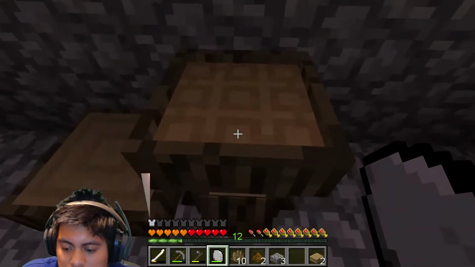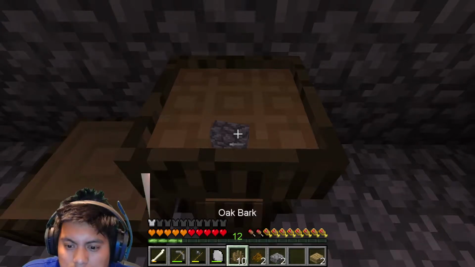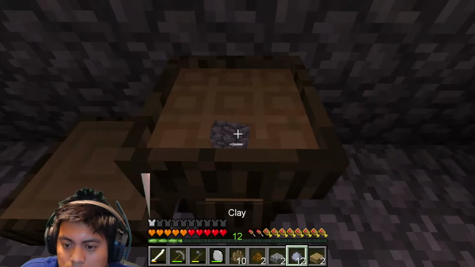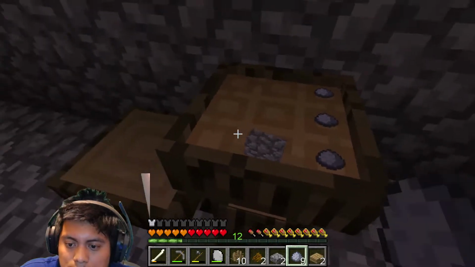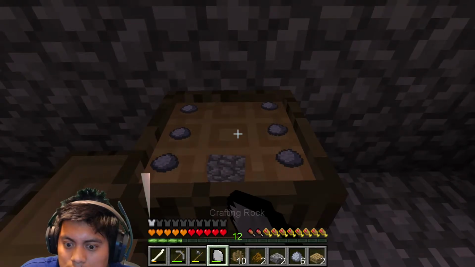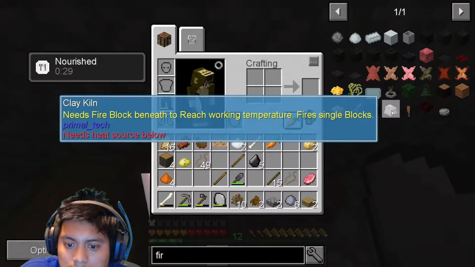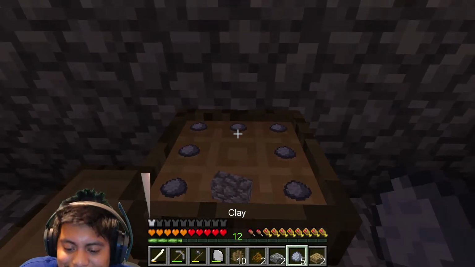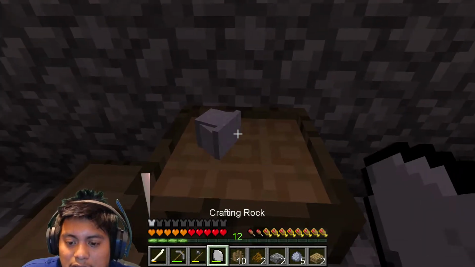Perfect. So now we can put one at the bottom, and I believe it's a clay. Boom, boom, boom, boom, boom, boom. And hey, what happened? Right? No? Maybe? Oh. All the way around. Mike, get it right. There we go. We made one of these.